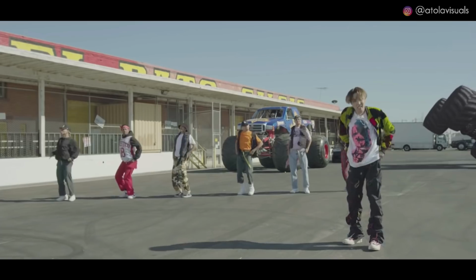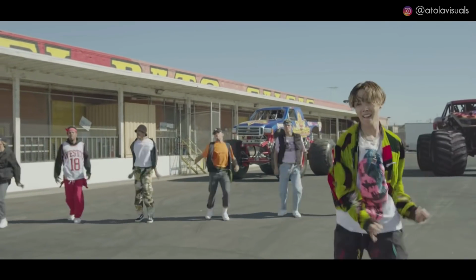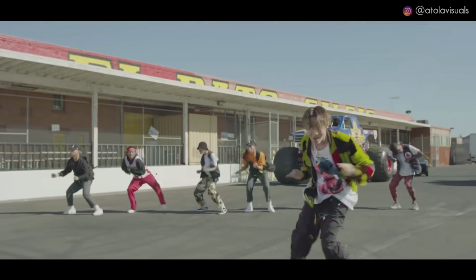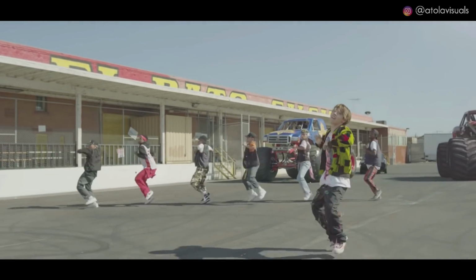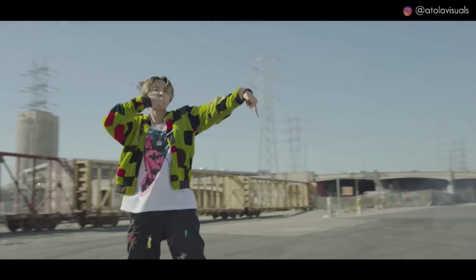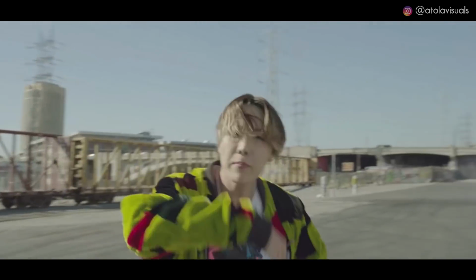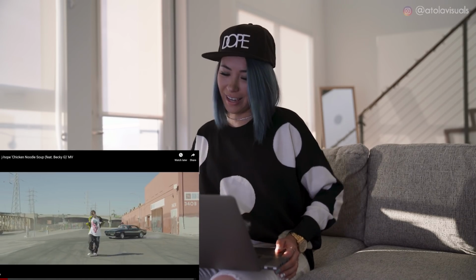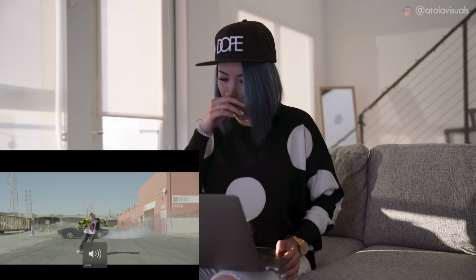I guess the diversity of people, the culture, because it is in Korean, it's in English, and it's in Spanish. So the way they shot it was they're in LA in a parking lot. And they have a couple props, like really cool cars driving around and a monster truck falls from the sky. But their outfits are pretty unique and interesting. They're just literally at a train station. You would never think someone would pick this location for a shoot. Learn the dance if you can, because it's super funny.